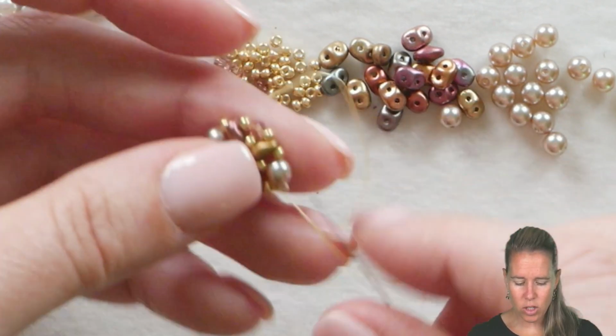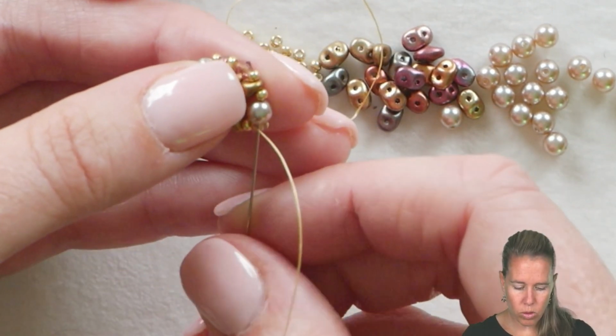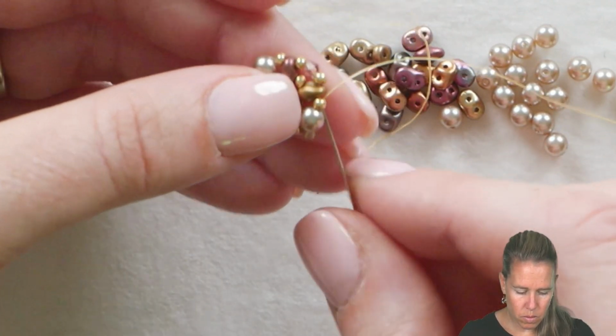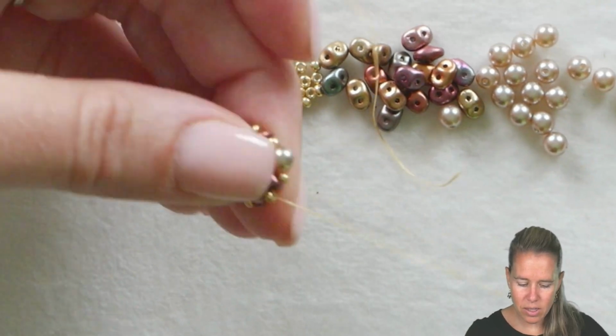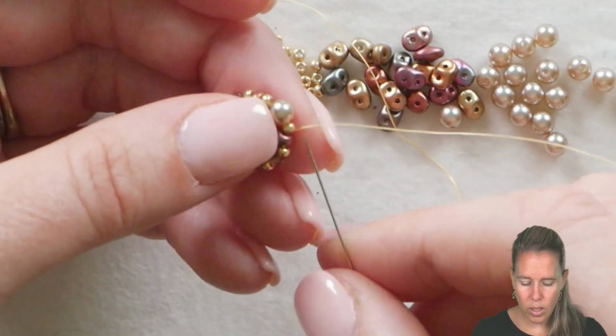From here we need to get to the secondary pearl that we added. So we're going to go through that whole exterior side on the right here, sewing through our SuperDuos, sewing through our 11s, and then we get to start the same thing over and over again. It's a really simple pattern.